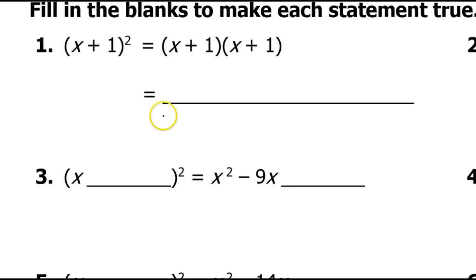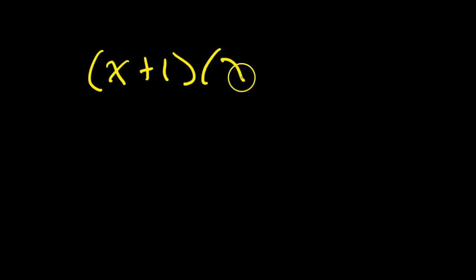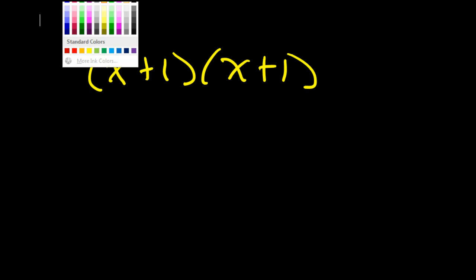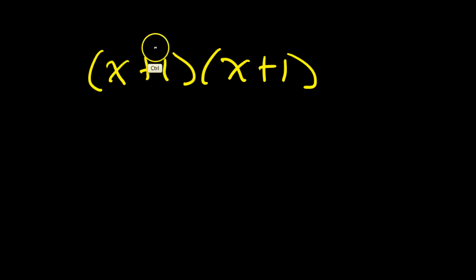All right, before we can complete the square, we need to lay the foundation a little bit. What is x plus 1 times x plus 1? So look, I'm going to jump over here and do it over here first for a moment. If I wanted to do x plus 1 times x plus 1, notice it's the same thing twice. Then if I did it the long way, I would simply do the distributive property twice.